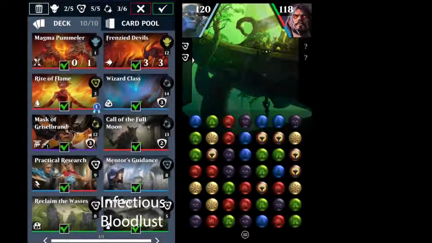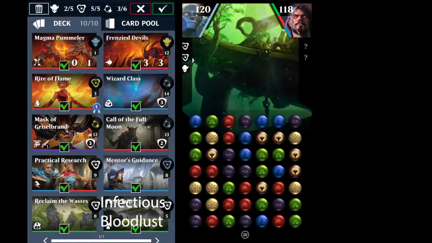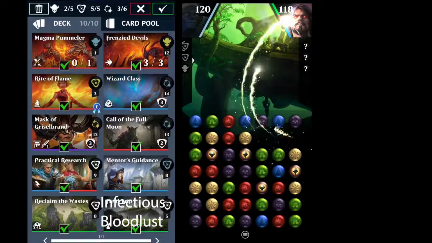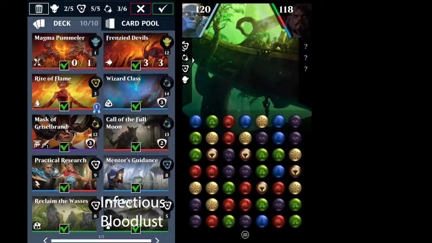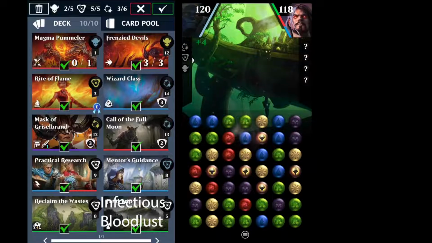Okay. Same deck, but I threw haste into it, and let's see how it does. Max Payne, I think I know he's not an easy guy to go up against, so wish me luck here. Get my wizard class down. That is of utmost importance.